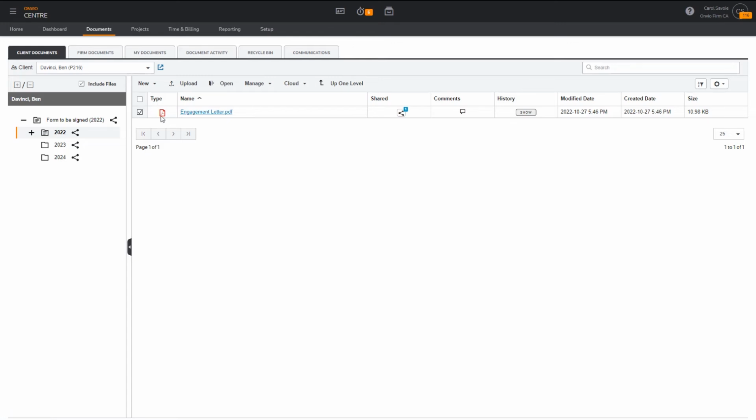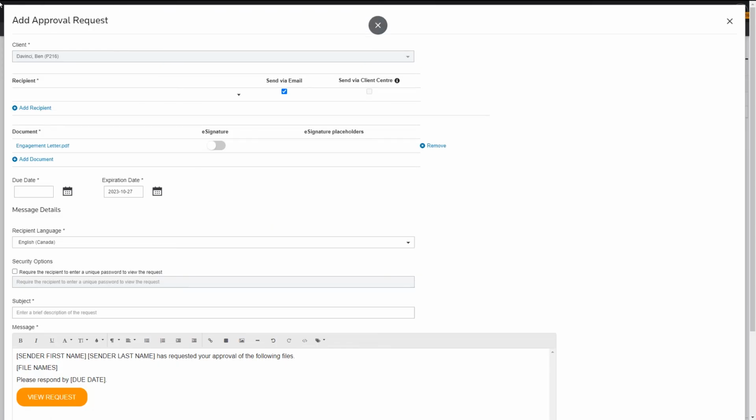Here, we're just going to tick the box right beside the file, and we're going to go to the Manage menu and select the last option, which is Approve. So again, click on Manage and then select Approve. You're going to see your approval request form.